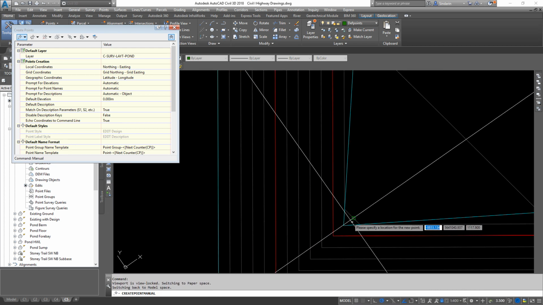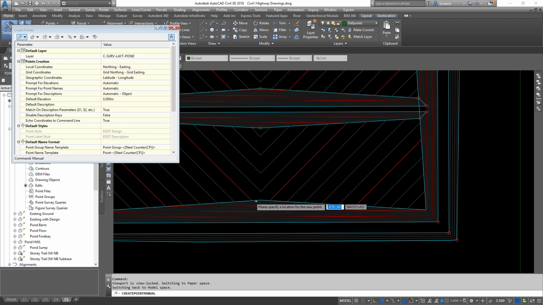And finally, we'll finish up along the south end here.